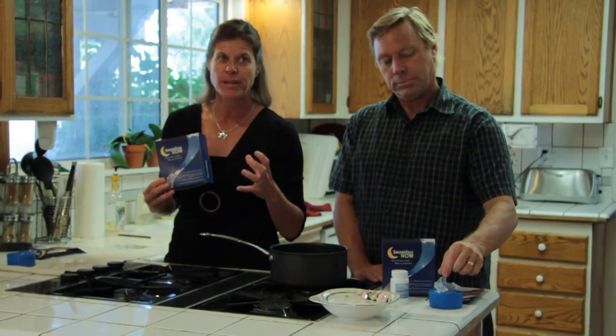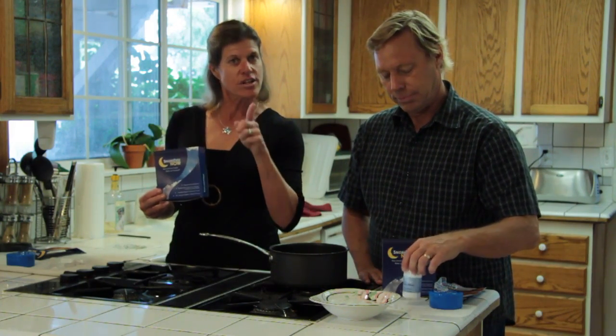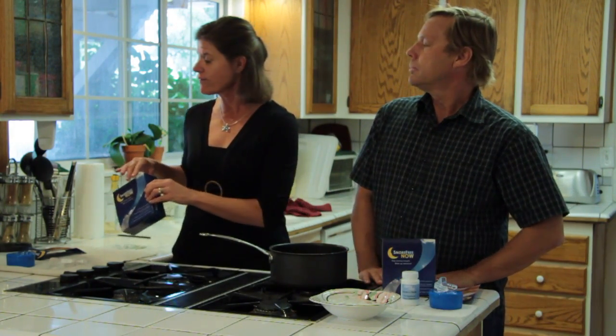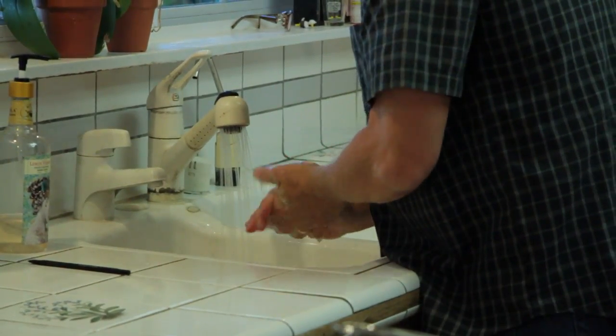And we're going to go through this first as a practice, and then we will literally show you how to do it. So we'll go through steps. The very first thing that you want to do before we even go through it though is wash your hands. You need a clean workstation as well as your own hands.